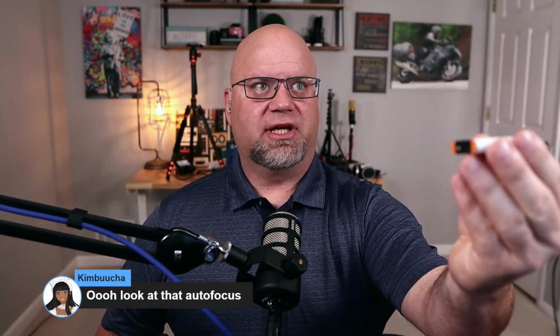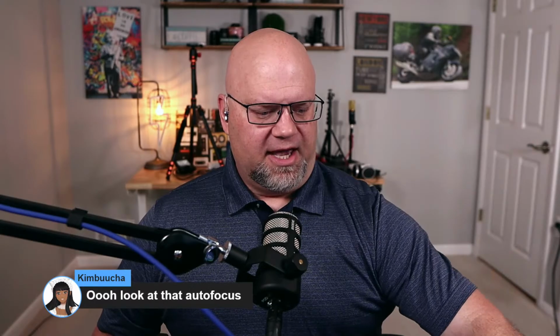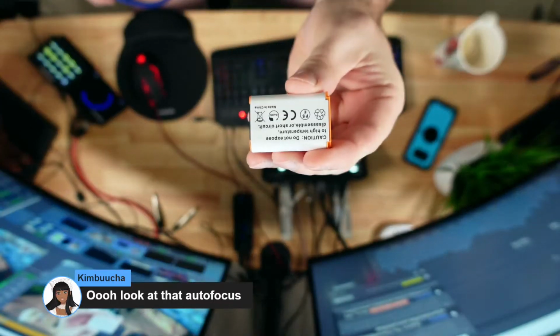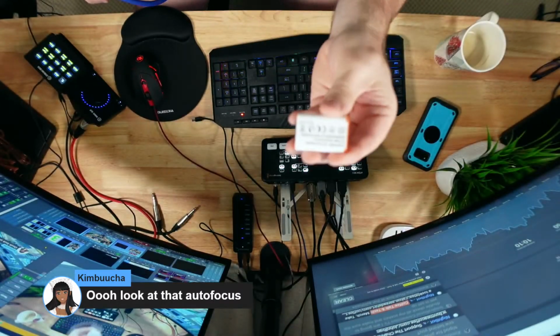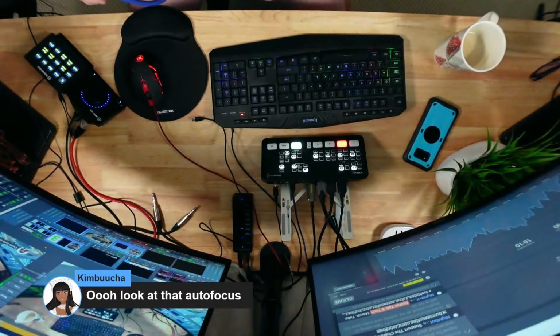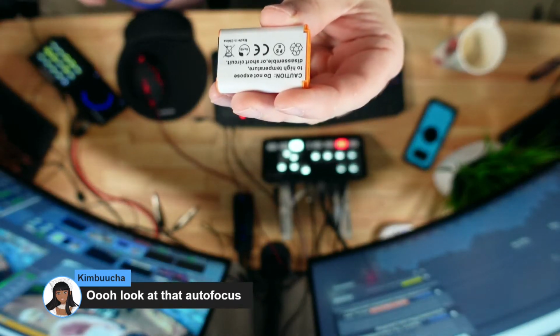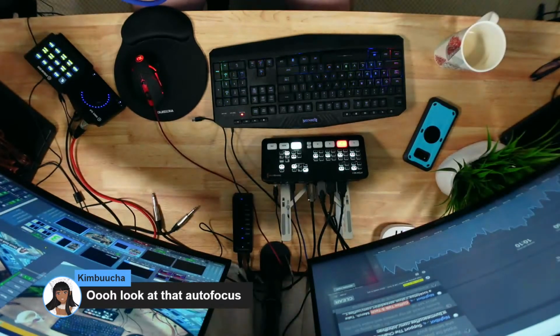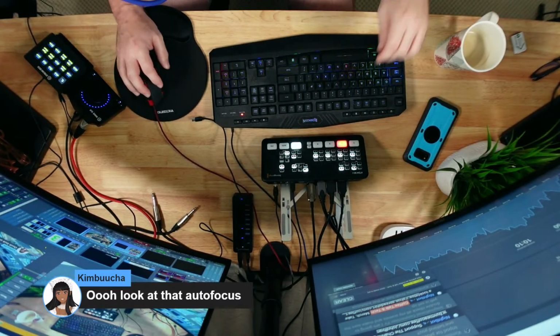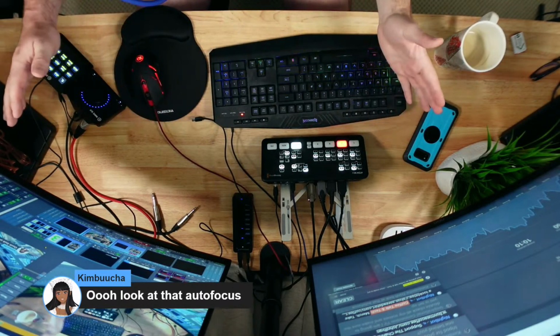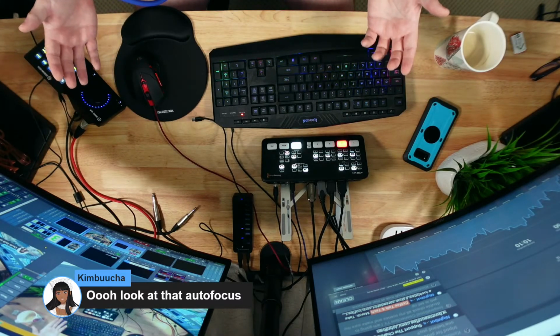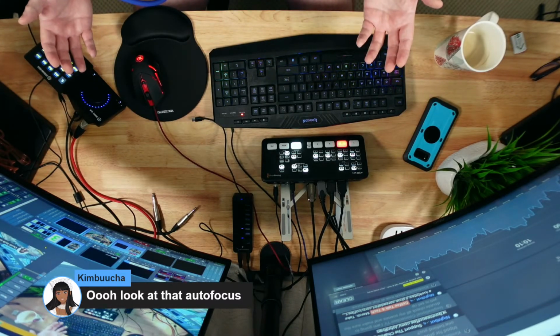I'm literally just holding it up like this in front of me, and that's how fast it picks up. It's unbelievable. No matter where you are, as long as you're closer to this, it will pick right up. And I love it. It just works great for that. And it's a nice clear picture. It's a great picture. It's a great camera for what you're using it for.